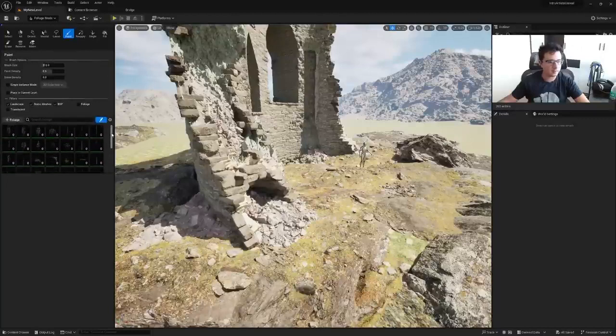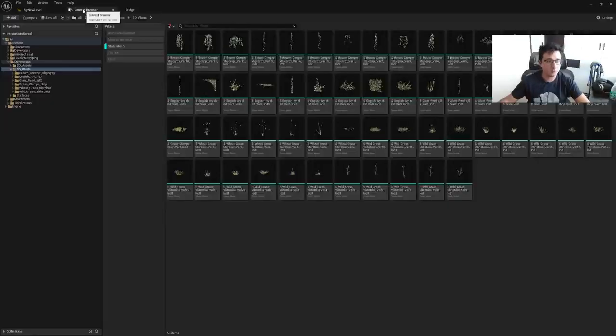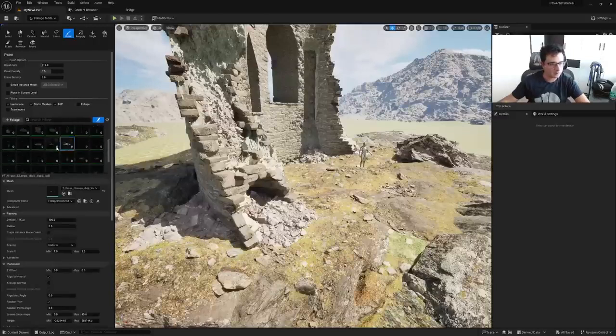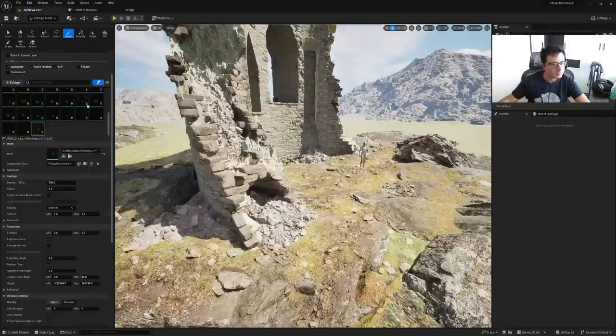These plants are automatically added into my project when I add them from Quixel Bridge, because they assume you're gonna use this for foliage painting. So what I'm gonna do is to choose one of those plants, for example, these clumps, these ones here.